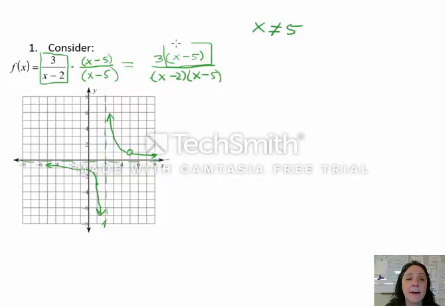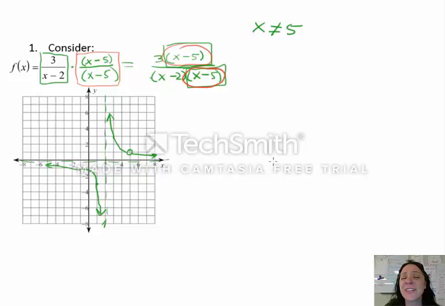I have a factor in the numerator that is the same as a factor in the denominator. So x minus 5 here and x minus 5 here. Most of the time that you're going to see this in an expression, it's not because you're going to have watched me multiply it in, it's because you're going to factor the expression and discover that there is a common factor, a common expression in the numerator and in the denominator. And those are what we call removable discontinuities, or holes, and they are not going to give us vertical asymptotes. That's why it's important to factor the numerator as well as the denominator.